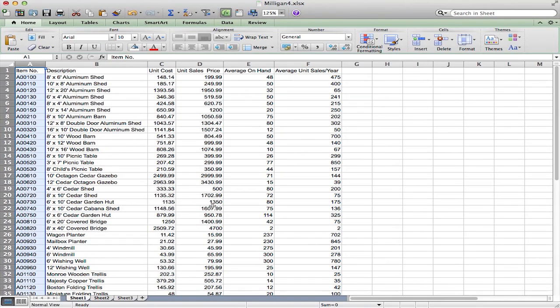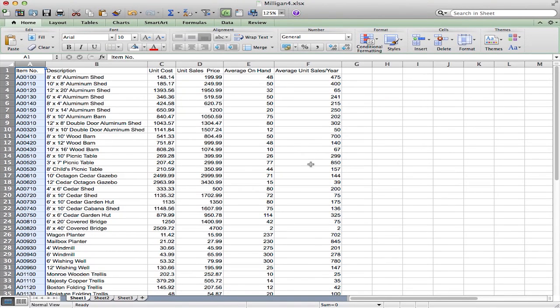Mr. Milligan has backyard storage kits, and if you read the case, you'll understand that he's trying to create an inventory tracking system and collect a little more data as far as their sales, average sales, days in inventory, and so forth. So they ask us to create several new columns. Those columns are listed on page 3. And they also provide the formulas necessary to complete the calculations for those columns.